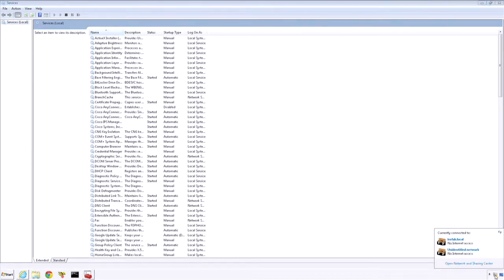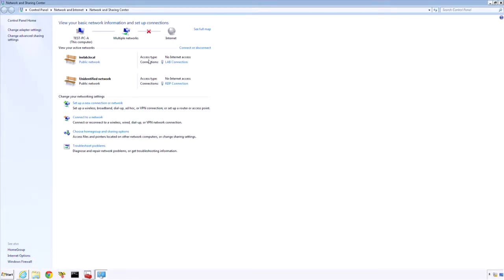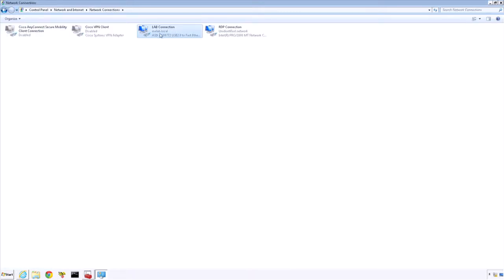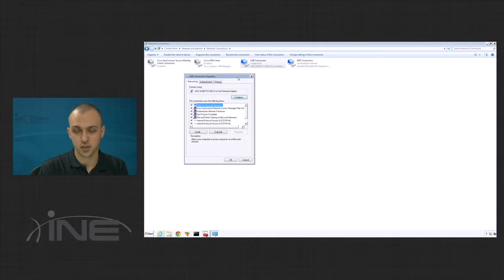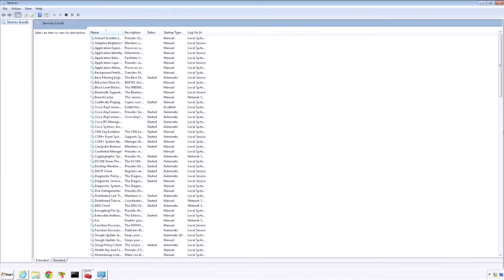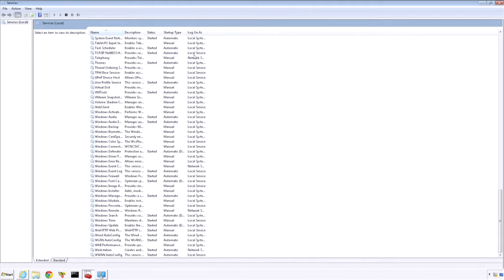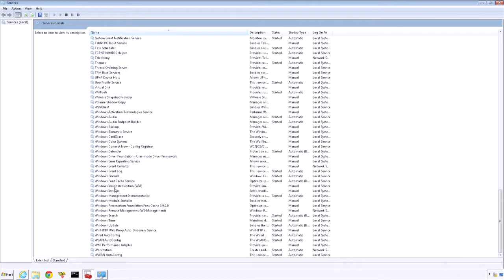Before we do that, I want to show you something for the native supplicant. If you go in the configuration of the network interface card and say properties, if you want to use the native Windows supplicant to do the authentication to the 802.1x, which supports only PEAP and EAP-TLS, in order for the authentication tab to be available to you, you need to make sure that there are 2 services started on the Windows side. So you go to services.msc and look for the services which are called Windows. It's named, let's go here.